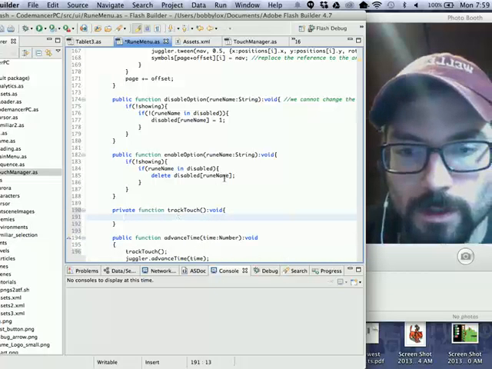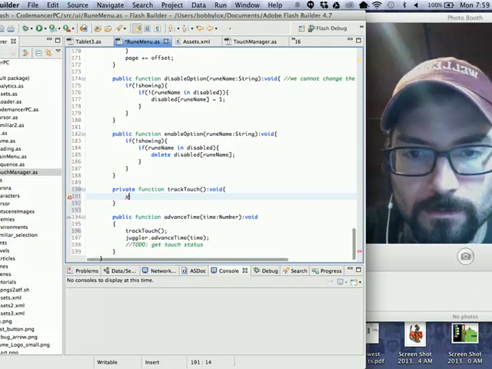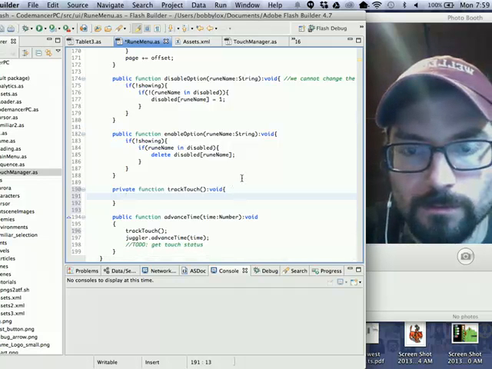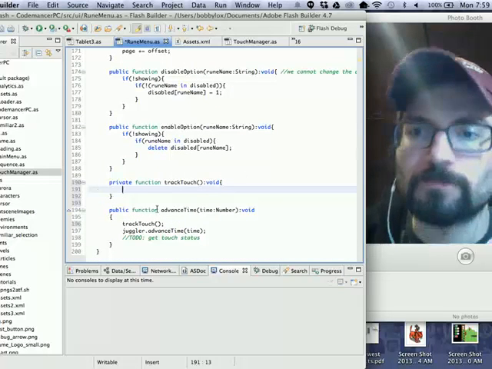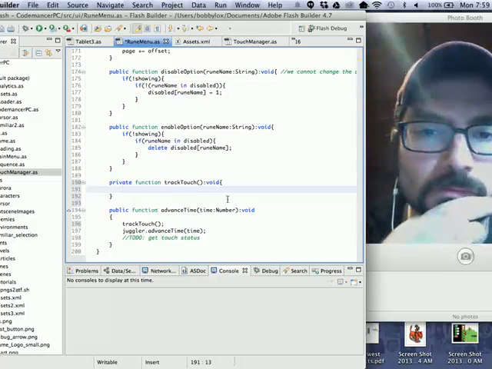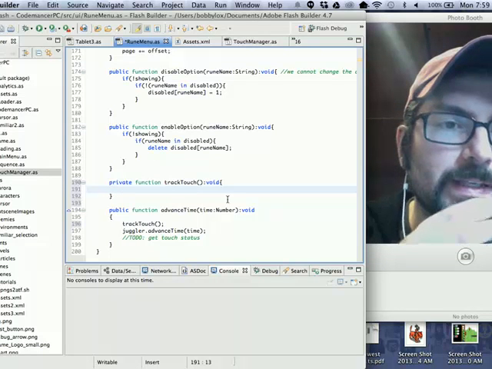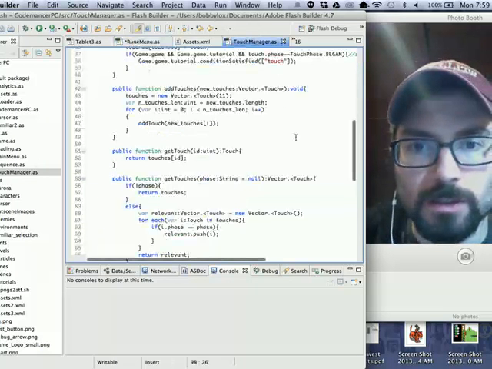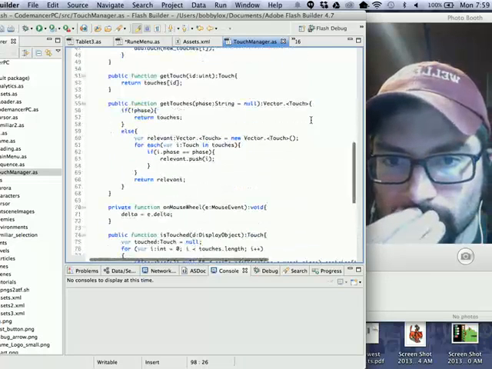Let's void. Now I've forgotten how touches work. Does this one move around and get updated? Or let's look at the touch manager. Yeah, I think it does.